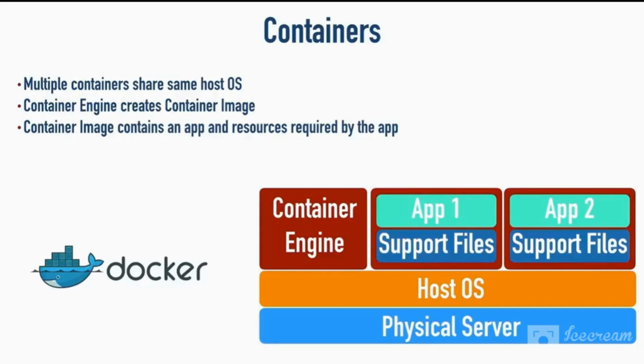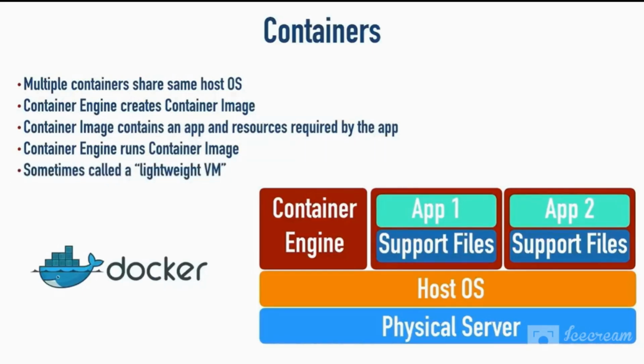But here's the big difference. We don't have to install the underlying operating system as part of the container. We're going to rely on that server's operating system. So it makes it much more portable, much more lightweight. And then the container engine is going to run the container image. And again, the big term you might hear around containers is that it's a lightweight VM, because unlike a VM which has its own operating system, a container does not.